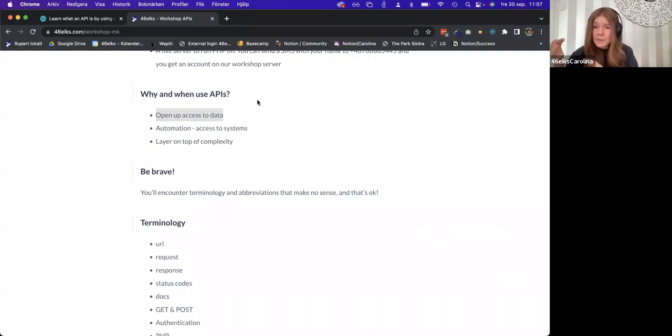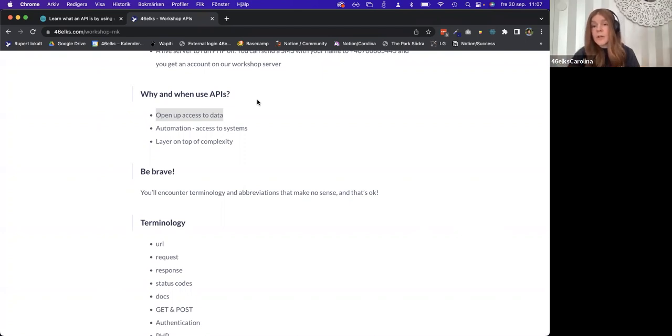But I might have to call them and ask them to send me a file with data. And they send it as an Excel file on email. And if I wanted to use that data, I had to upload it to my website. And that was a very manual process. But nowadays with APIs, you can use the data in real time.